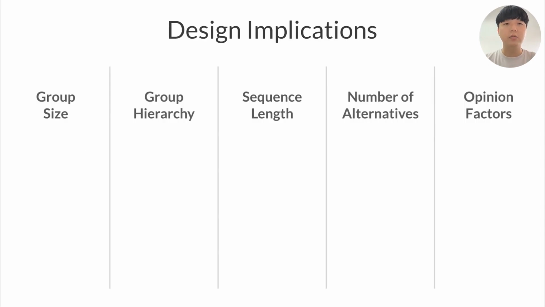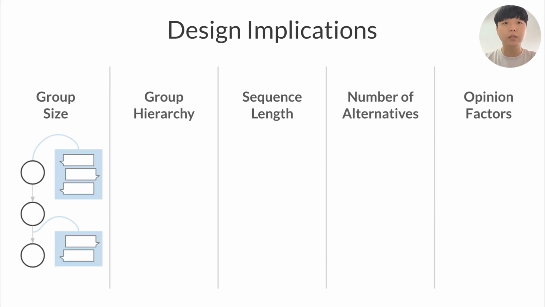Based on the study findings, we distilled 5 main factors of CoSeq tasks, and for each, proposed design implications for future CoSeq support systems. Group size. Despite our focus on a CoSeq task that involved small groups, we still observed that the chat discussions could be disorganized. This would be exacerbated with even larger groups. To handle this, future systems could organize the discussions by anchoring them on the nodes and edges of the sequences.